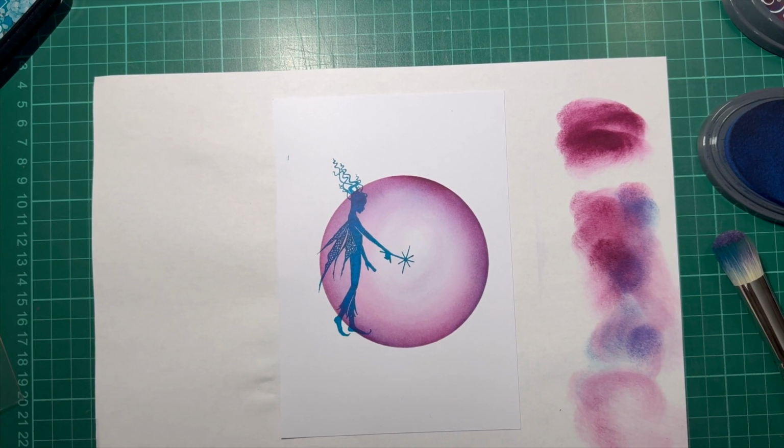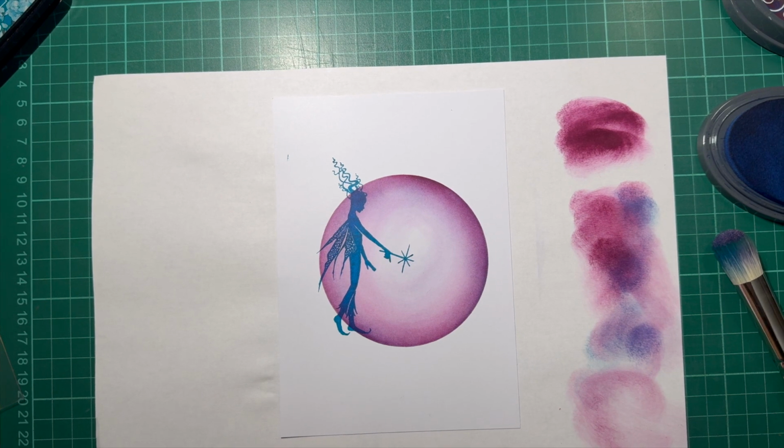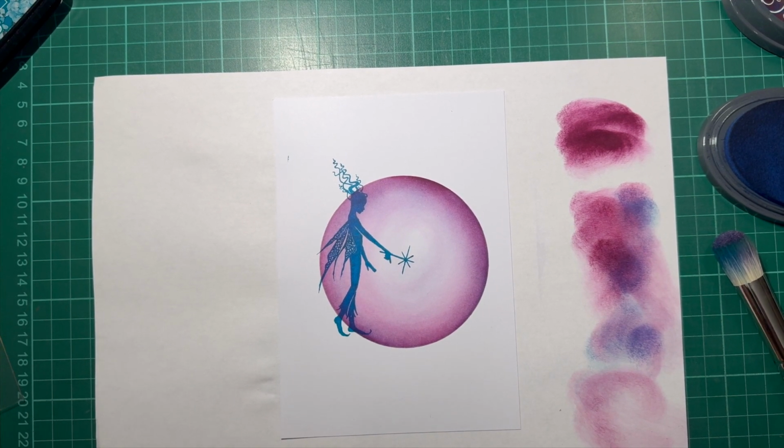Right, I'm just cleaning my mask. And what I'm going to do now, and there's my dog barking. Thank you, Oscar. That's really helpful.